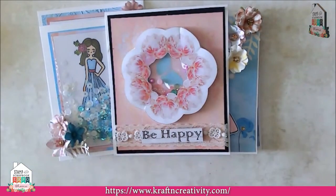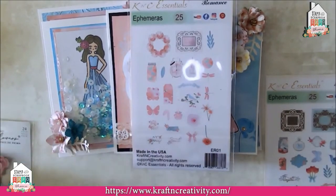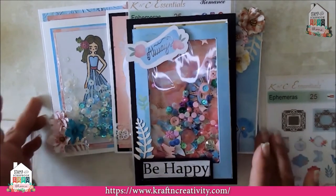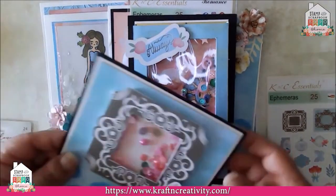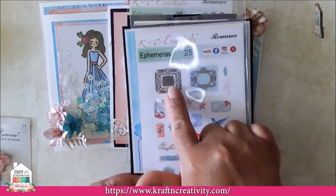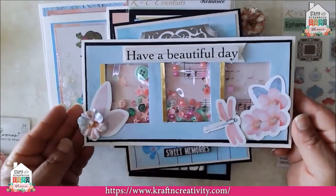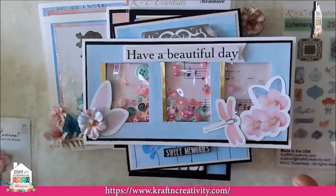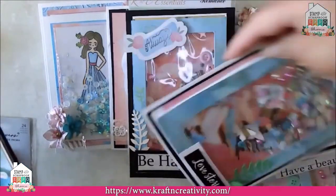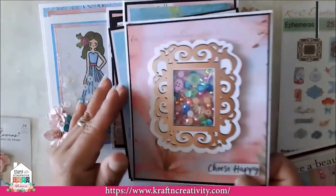This is part of my ephemera. You will see it, it's in here. Okay. The next one, I didn't use ephemera, but I used the paper. And I will show you the paper. I did this shaker card and I used an ephemera too. I used this one, I just cut in the middle. This is another one that I make using ephemeras. This is similar as the one I did over here. And this is the other one.